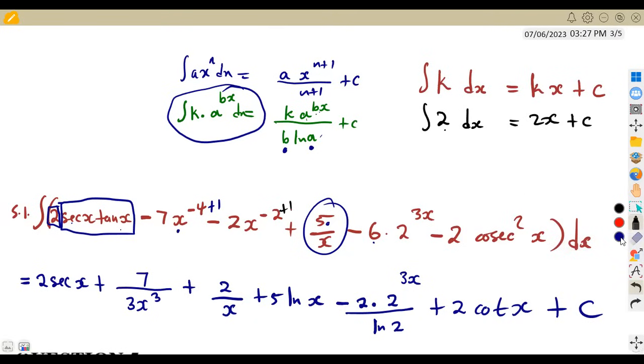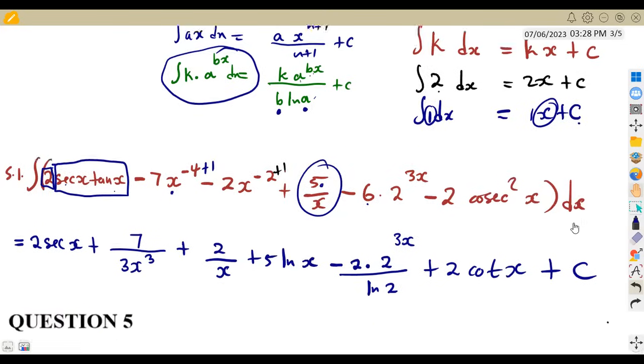So if I'm just given something like this, the integral, they just write the integral dx like this. You wonder which number is here? There is a 1 here. So our answer is supposed to be 1x plus c, of which 1x plus c is the same as x plus c. So the integral of a constant is that constant times x. Then you add the constant of integration. All right, so this is what we have, guys.